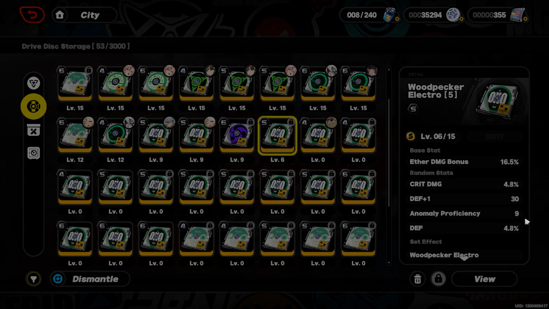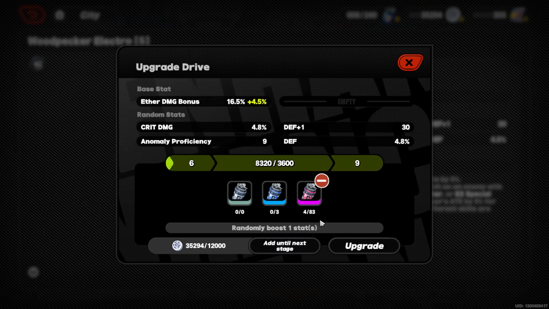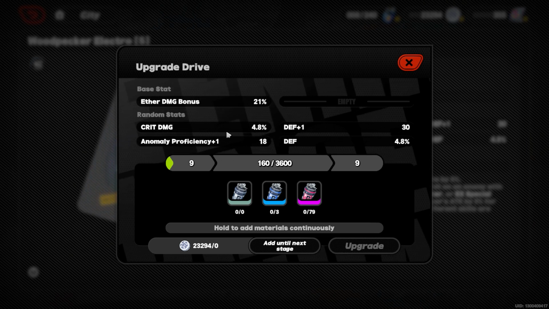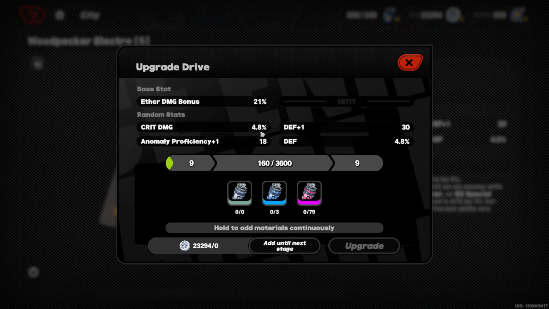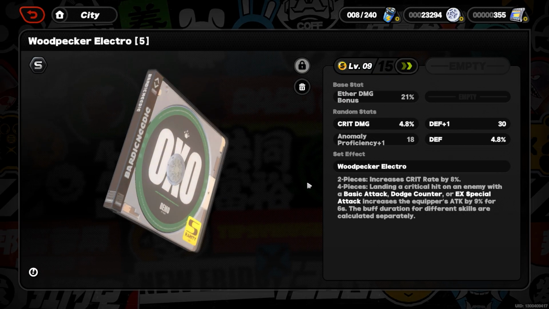If you're not really sure at this point, check it again, if it helps make you sleep better at night. So I will check it one more time, and boom, anomaly proficiency. So I know it's not gonna. The chance of it going the last 2 in the crit damage is not worth it at this point. And besides, it's on a crit rate set. I already have one on set.